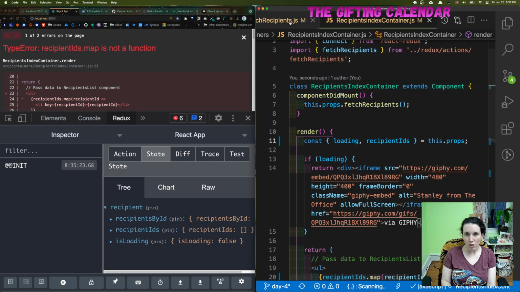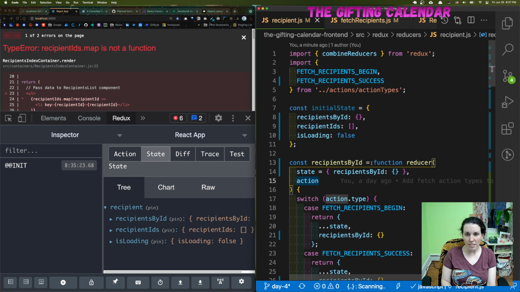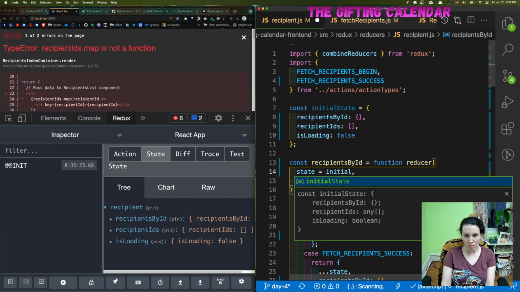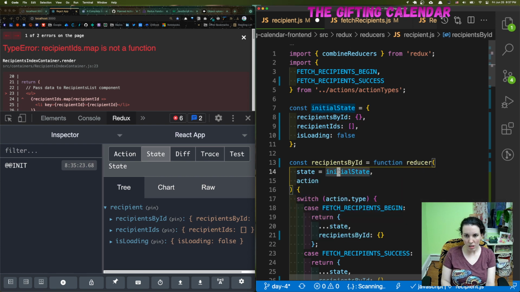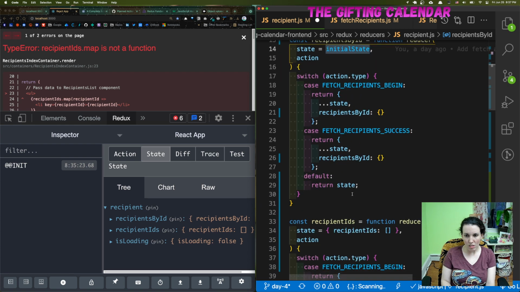So I'll try to put it back and see what happens. Initial state. I don't know. No, it shouldn't need to be nested though.